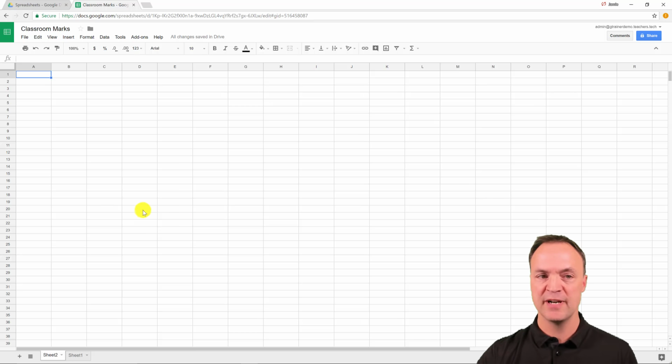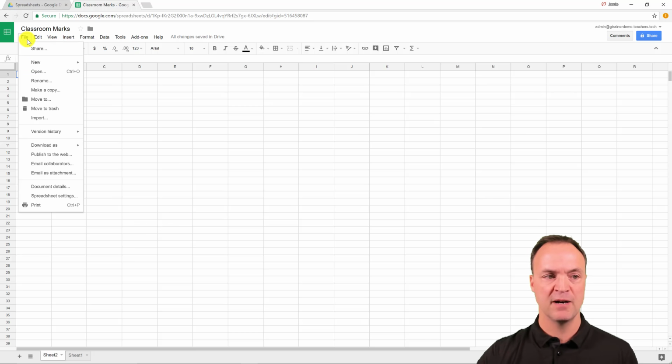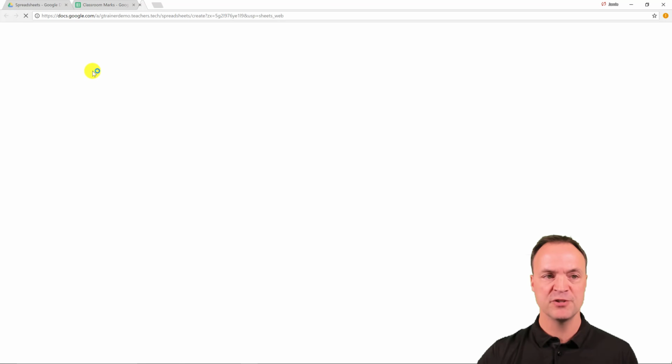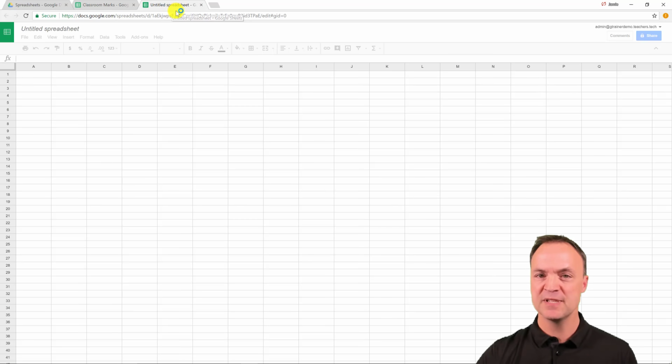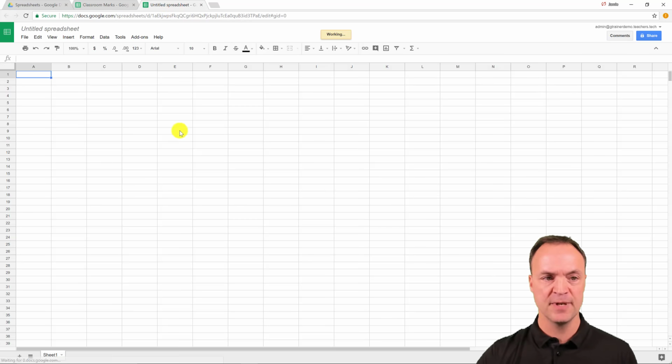Or if you wanted to create a new spreadsheet, if I go up here to File, New Spreadsheet, notice a new tab. This is a completely new tab that's open. If I go back to this one, you can see I have my 2 sheets at the bottom within this one file. But if I go over to here, this is a brand new one where I can create my different sheets at the bottom. So that's just your basic walk around.